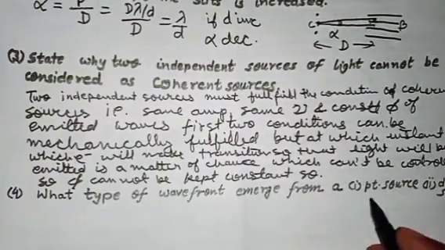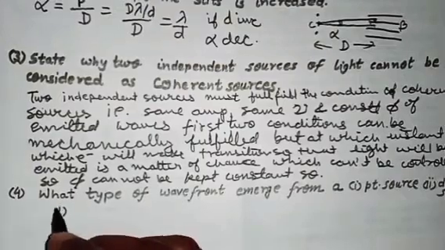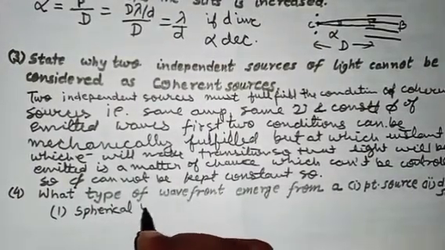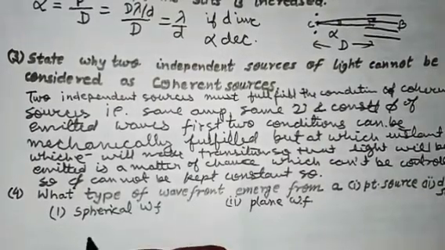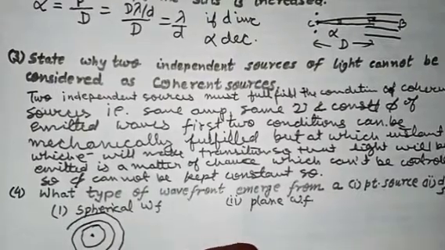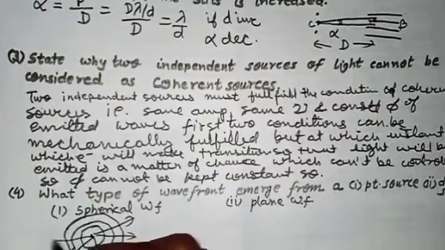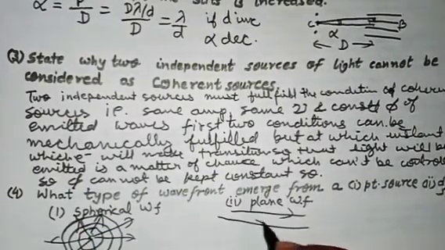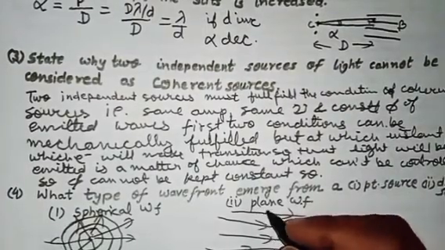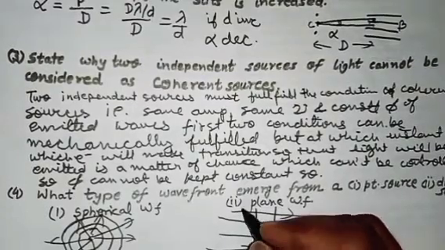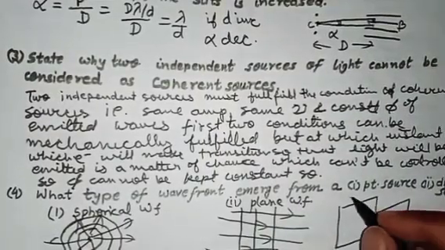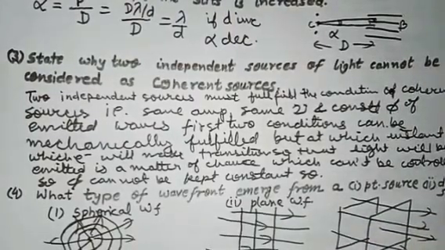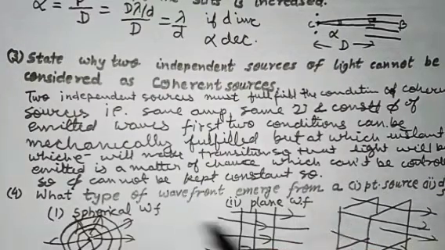Alright, what type of wavefront emerges from a point source and a distant source? From a point source, spherical wavefront, and from a distant source, plane wavefront. We can draw also. It is not required, but we can do it. Draw some waves. From a distant source these parallel lines come, and if you are not good at drawing, you can do this, or if you are good at drawing, you can draw this 3D diagram. These are the waves. They didn't ask to draw, they have just asked, so you can put their name and that's all. But if it is asked to draw, then you have to draw it.